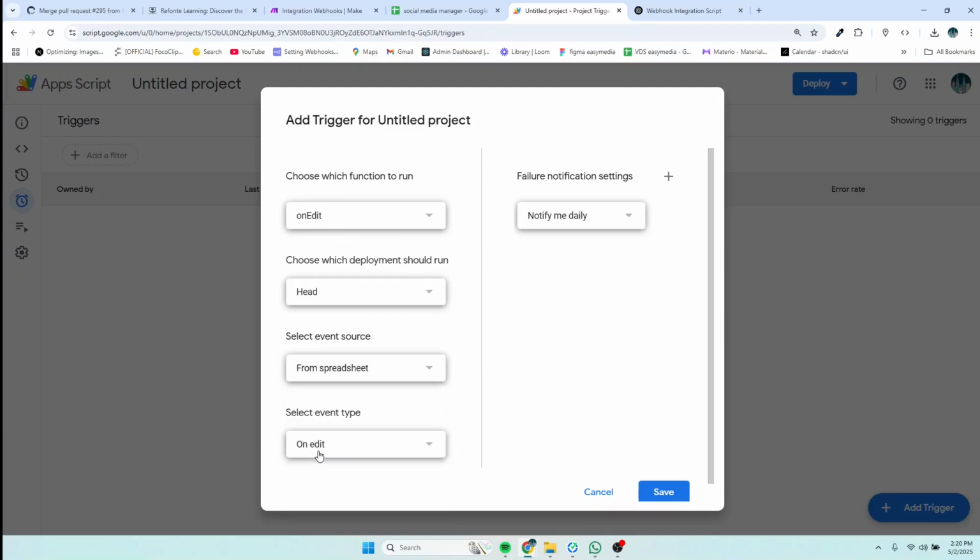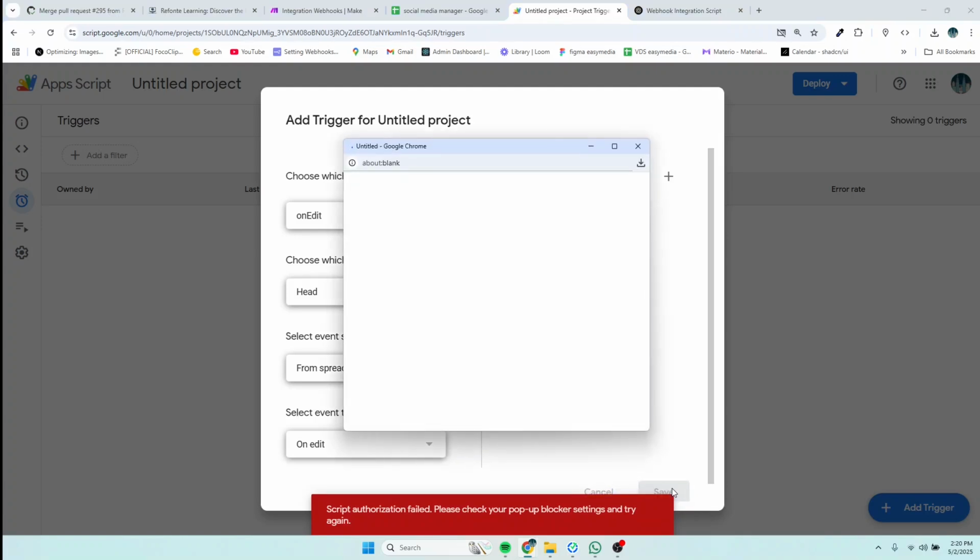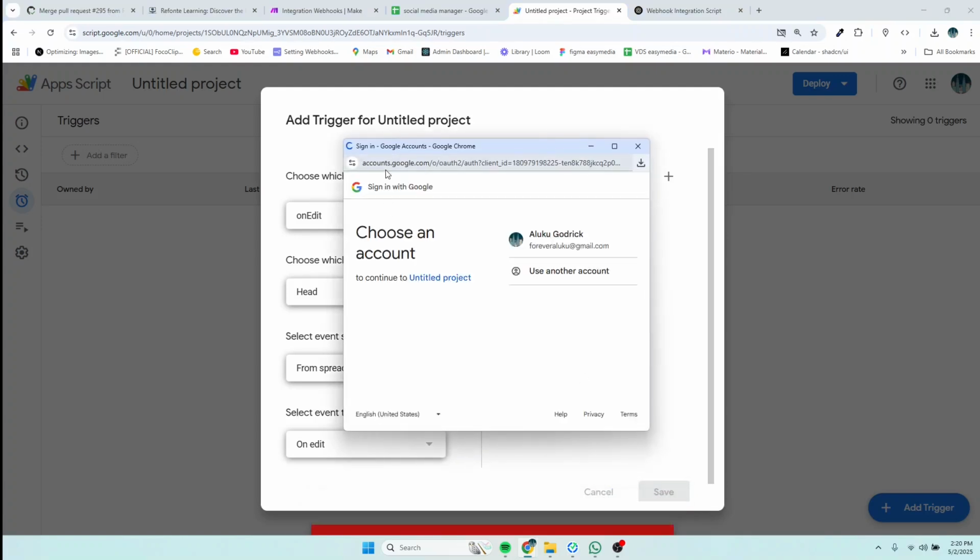So when we edit our Google Sheet, the script will be triggered. After we've selected that, you click on save. I'm just waiting for that pop-up to come up. It may refuse the first time, so click on save again, and there it comes.